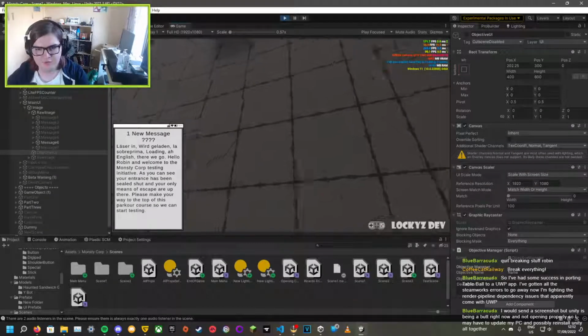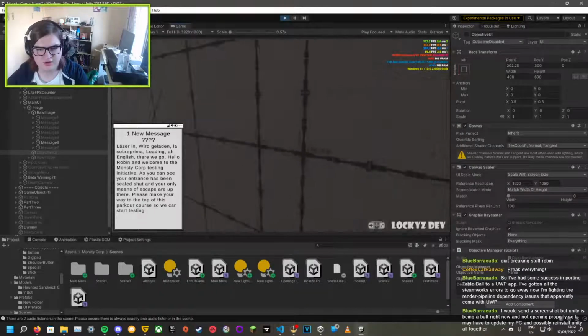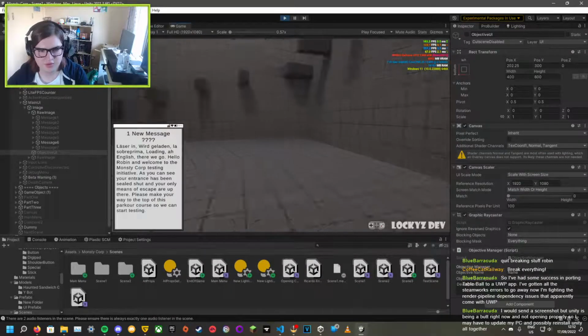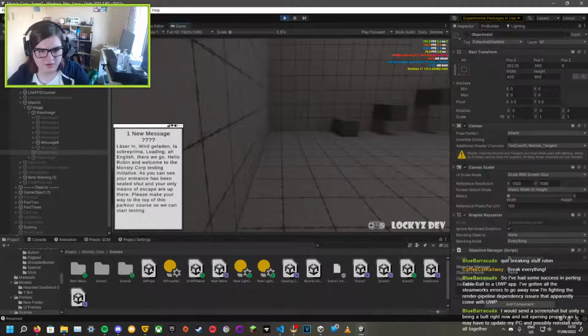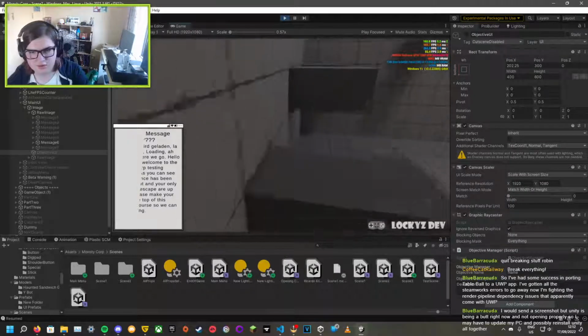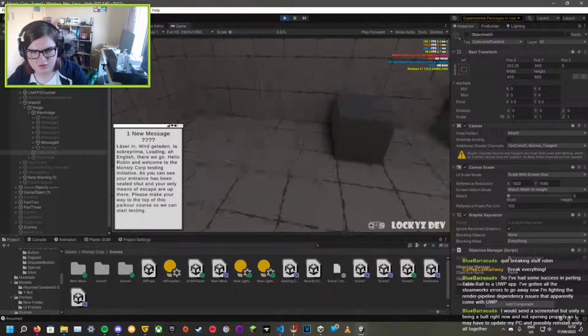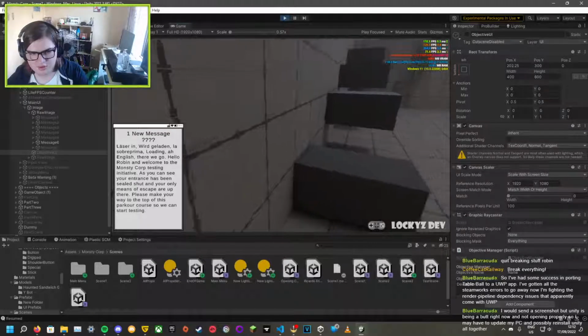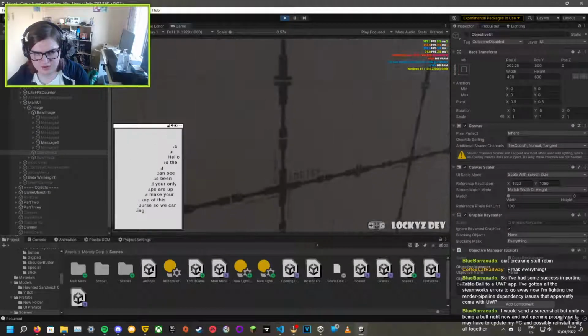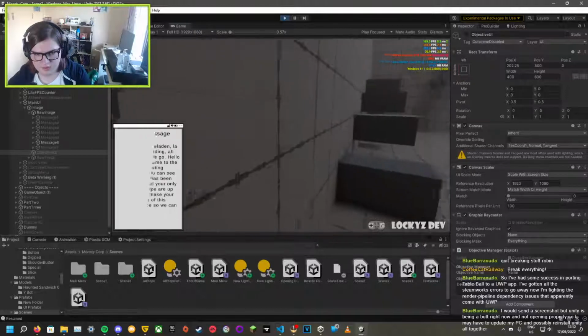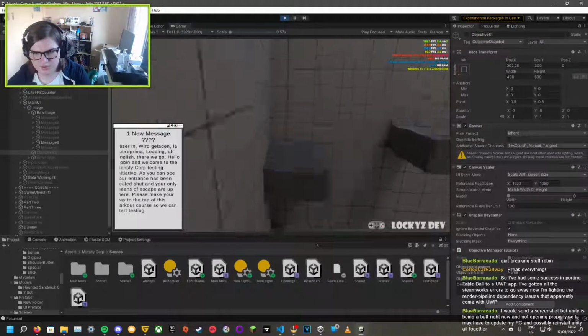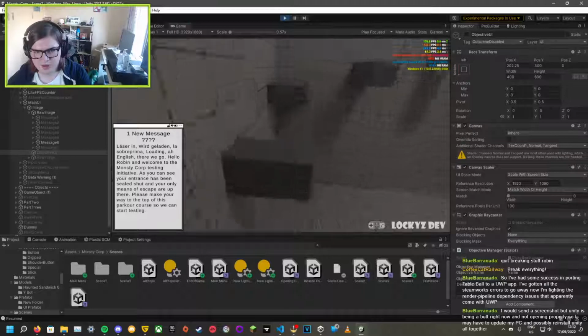You're supposed to move forward and then turn around to witness this. But yeah, so I fixed that now. That's good. I don't know why it breaks on certain angles next to the walls.